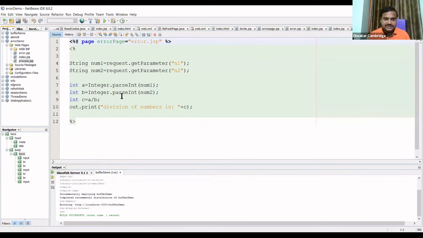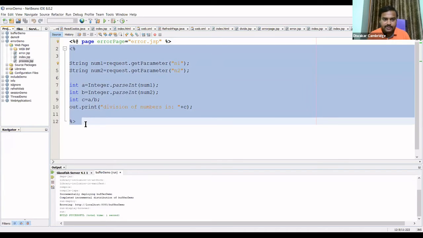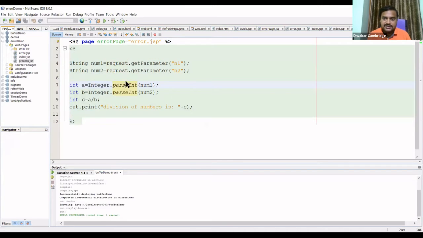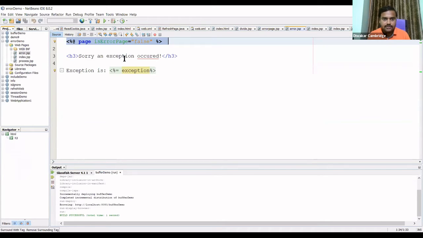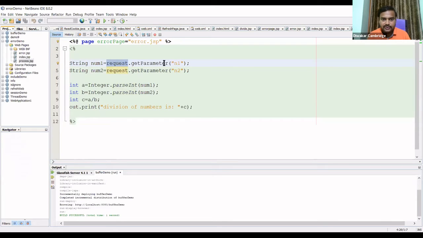Here we have this process.jsp. See what happens here. By using this implicit object request, this is what you call a scriptlet tag. We have discussed this scriptlet tag. By using the implicit object request, you use getParameter to access this value. Which value? That is N1, right? So you're going to access the first value, suppose 10, here 20, here 5.